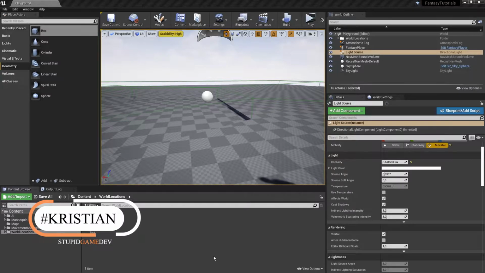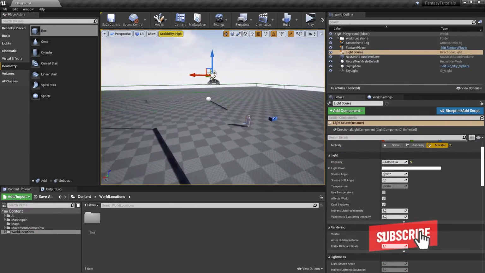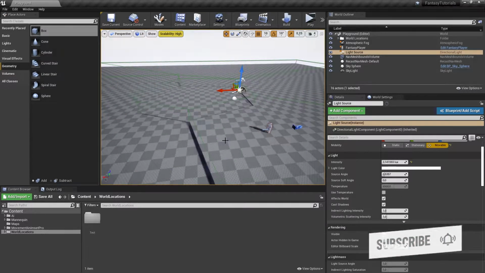In this tutorial we are going to be creating what I call World Location Manager. What it does is, like you have seen in many different RPG games, when you enter a new area, it shows you text in the middle of your screen telling you where you are right now. Like in World of Warcraft, you just entered Stormwind, Orgrimmar, whatever. So we are now basically going to be doing that, and I'm going to show you how this works.